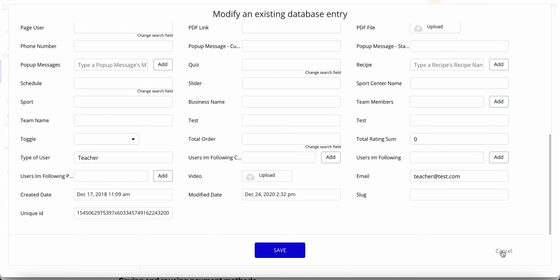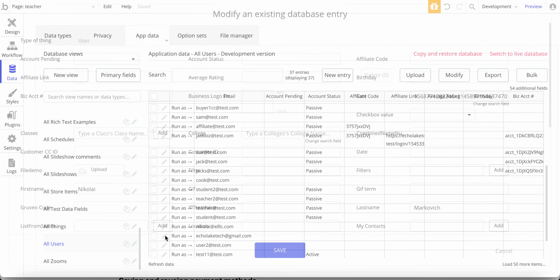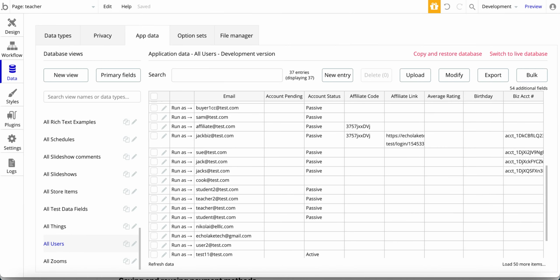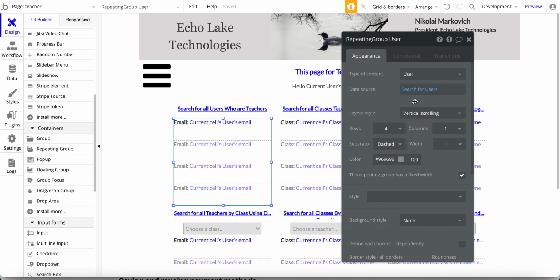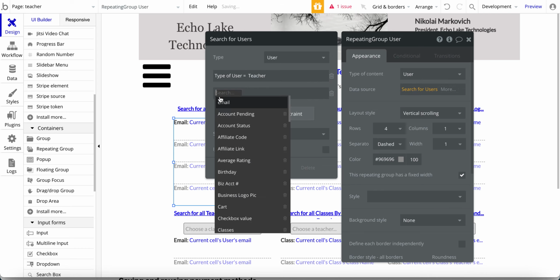Now not all of my users, I think this one here, type of user should be blank, and type of user is blank. So the reason why I'm showing this to you is because when I do search for users, I'm only going to be looking for a type of user of value teacher.